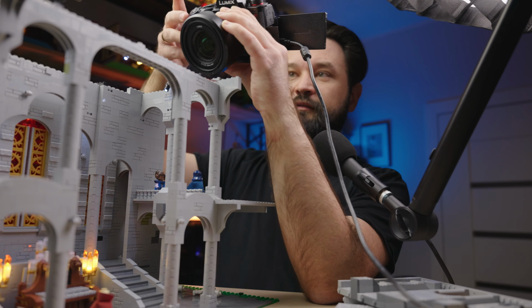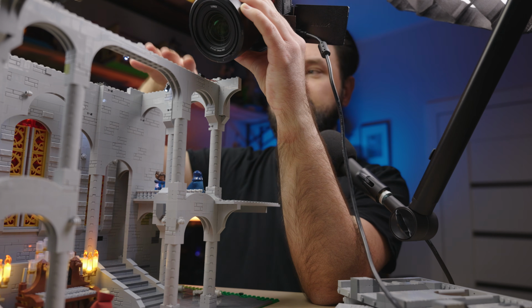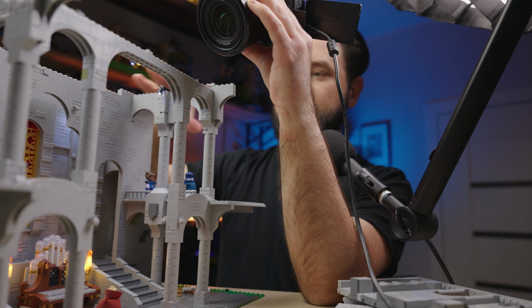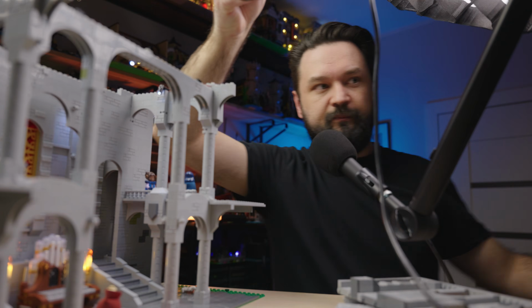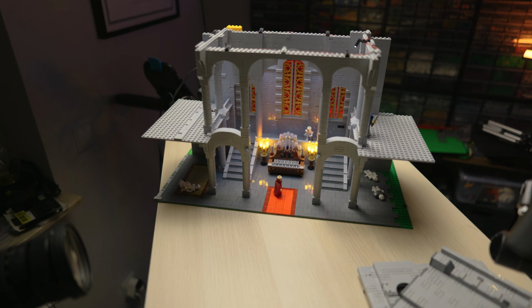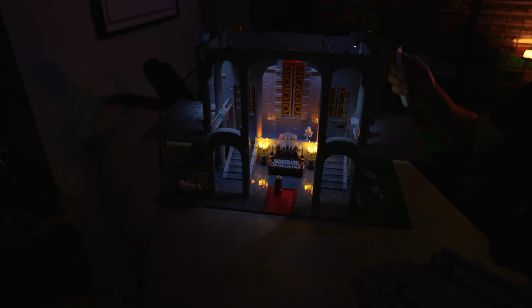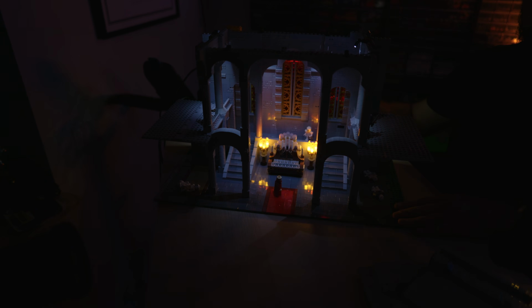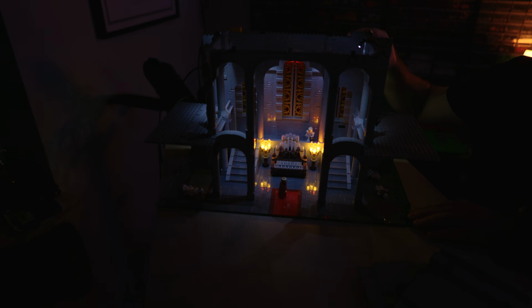I'm gonna turn off the lights, my key light and the other lights, so that you can see what this set looks like when there is no light in the room. So let's turn off the first light. And let's turn off the second light. And now you can see the set with those LED lights turned on.